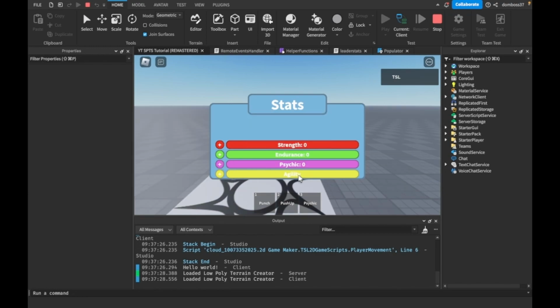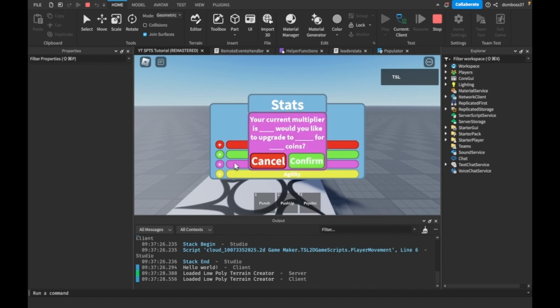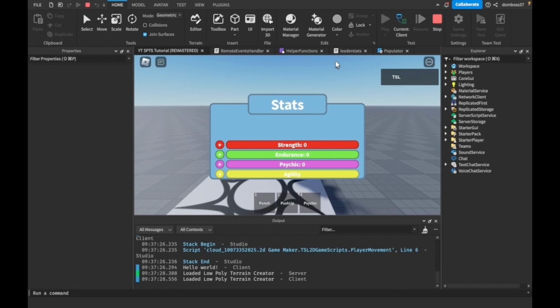Oh, except for agility, because we put that check in, that makes sure. But see, we're not getting any errors because of that check. But we don't have an agility stat, so it's not going to open anything either. Alright, so we're 24 minutes in, so we're actually not going to make the multipliers today. But what we will do is make the frame populated, or populate the text.